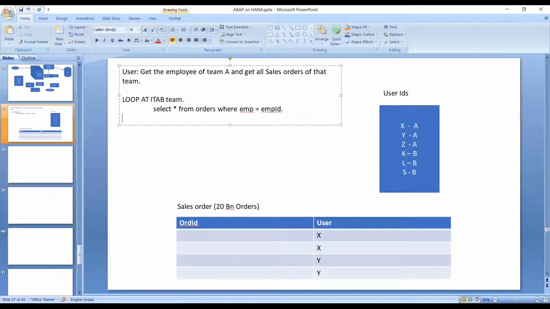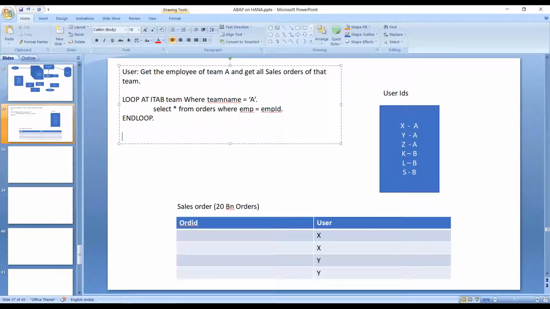And in this you will put a where clause where your team name is A. So the user passes the team name A, it only loops through the team members of team A, and then in this loop you are actually firing a select, which is also bad. Multiple DB calls, violation of guideline. Problem number one. To solve this problem, now you use for all entries.